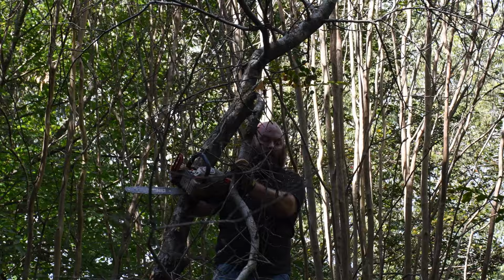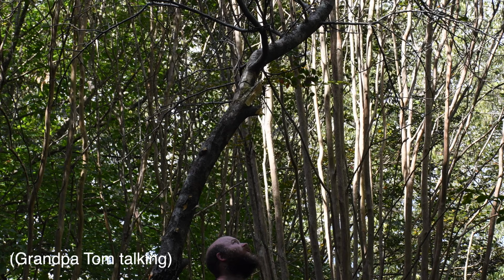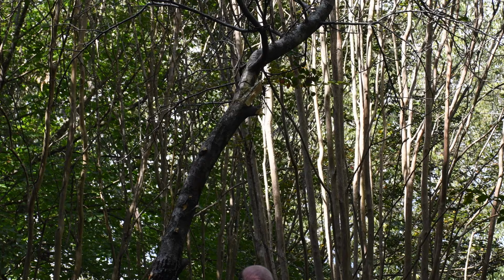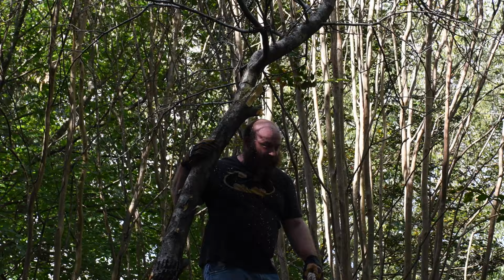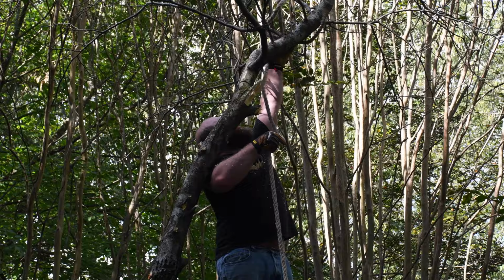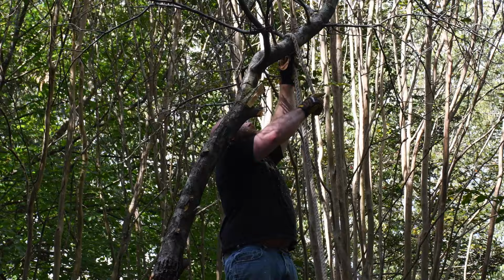You know, this is almost big enough to be about 3-4 lots. It might be 4 lots, I don't know. This is a lot, our house is a lot, and Tom's house is another lot. So there's 3 lots in here. I almost feel like this used to be a park or something. I don't know, this is what one parcel used to be back in the day. Now you could build 6 houses on this. It's got enough trees on here, but you get a guy in here with a good chainsaw, he could clear cut this thing in a day, or less. Well, we don't want to clear cut it, though. Nah, then everybody sees everything.